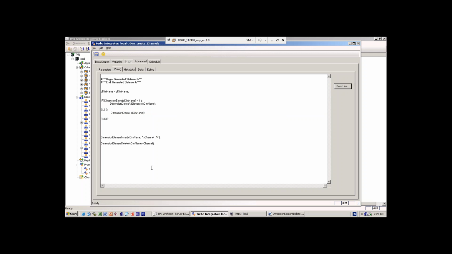There are few functions which don't work in all the tabs. If you use a data tab function in metadata, it will not work. If you use dimension element in the epilog tab, it will not work. There are few functions. We have to do that R&D, but in general cycle we use it like this only. How to know which functions will not work in which tab? Through practice or real time you will get it. Don't worry about it.